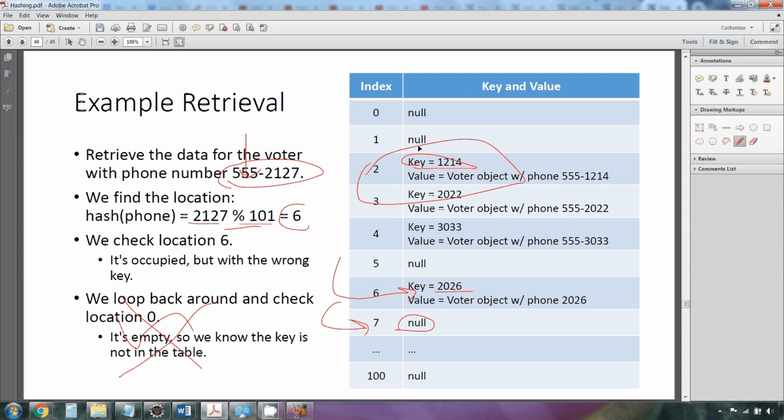So let's look at this table here. We have 4 voters in the table, but they're all sort of on top of each other, right? The reason for that is because these 2 voters had the same hash index, and then these 2 voters had the same hash index. And so that leads to values all bunched up together, right? Because the 2 came in here, but then the next one with a 2 got moved to 3. So then the one with a 3 had to get moved to 4, and so on and so forth.